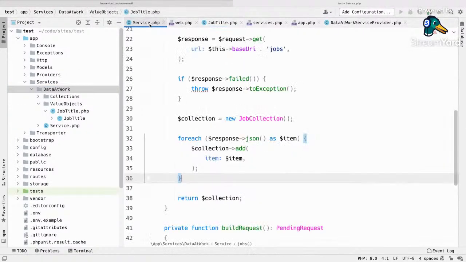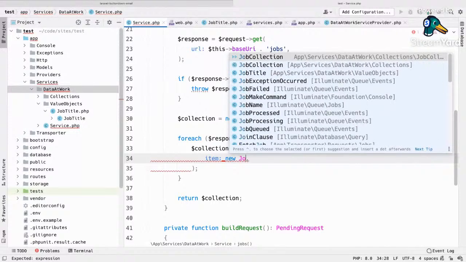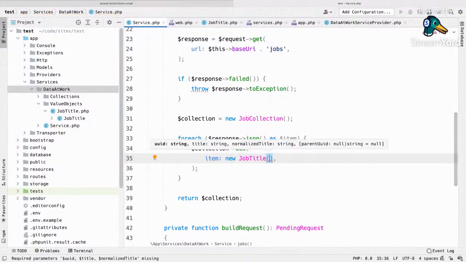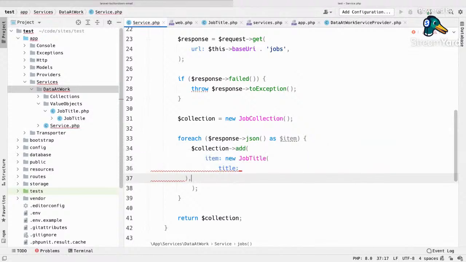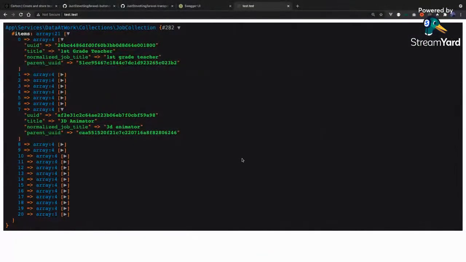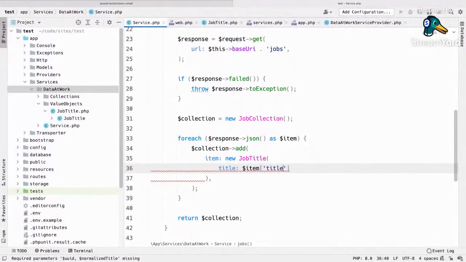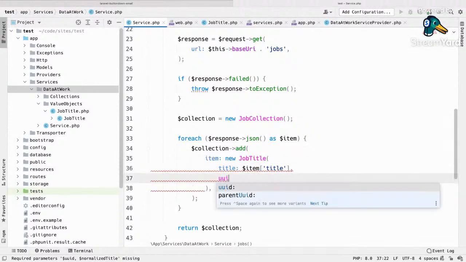So the next step is, okay, let's refactor this so that each item that we want to add is going to be a new job title where the title is going to be the item title. Next, we want that UUID.